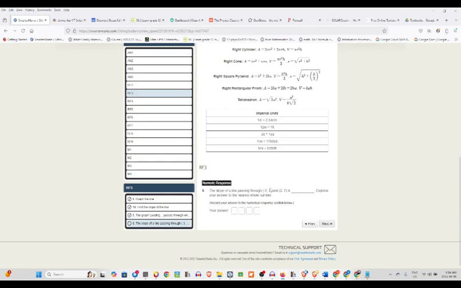Now the slope of a line passing through negative 3, 7, and 2, 7 is, our y is the same in each case. So our change in y is 0, our change in x is 5. 0 over 5 is 0. All right, that's relations and functions 3. Moving on to relations and functions 4.